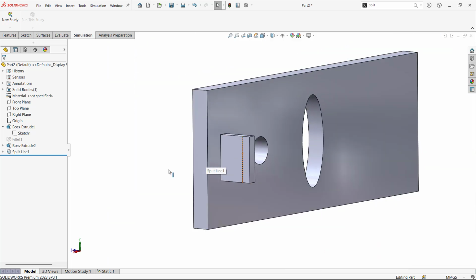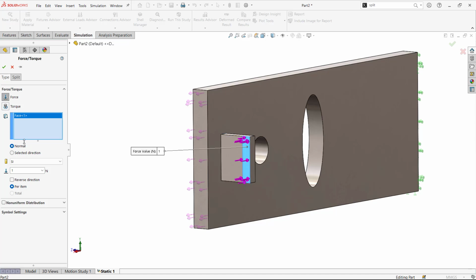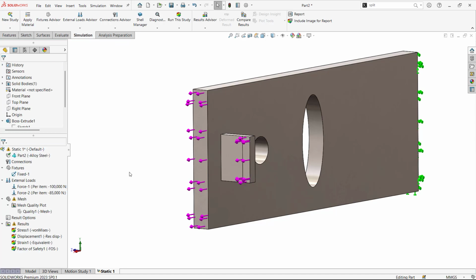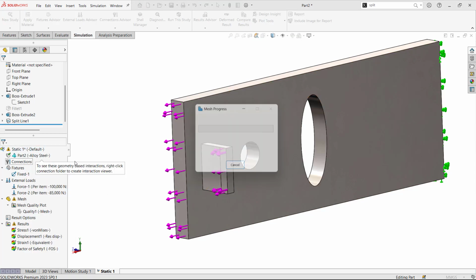We have 2 faces now. Let's do one thing, just switch back again here. Now I'd like to again apply the force. So the same force, let's do one thing. We'll apply another force on this face. It should be reversed, and force should be 85,000. Let's assume this. Okay, green check, and now I'll just simply run this analysis.